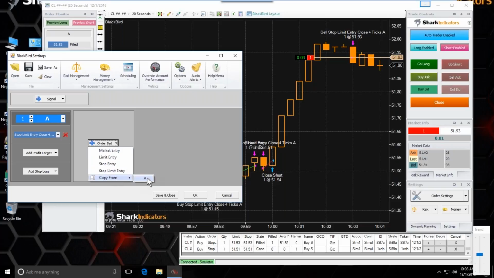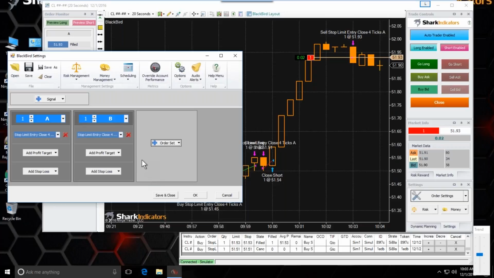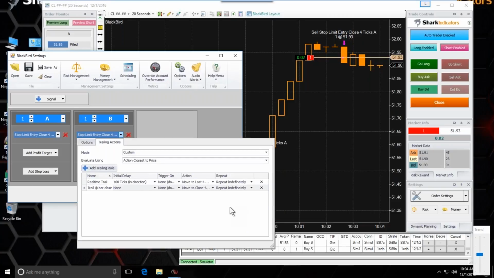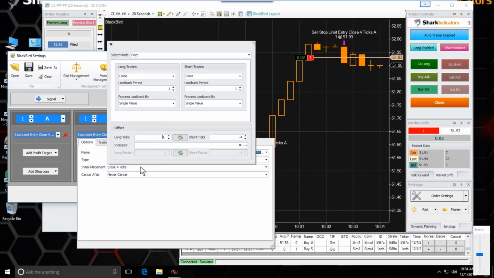So what I'm gonna do is I'm gonna make a copy of A, right? And let's see here. So yeah, get rid of that. All right, so since BlackBird doesn't have direct legging in support yet, we're working on it here.